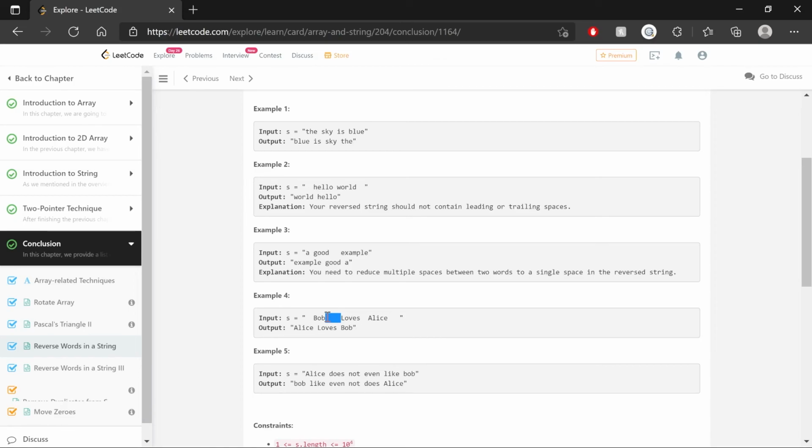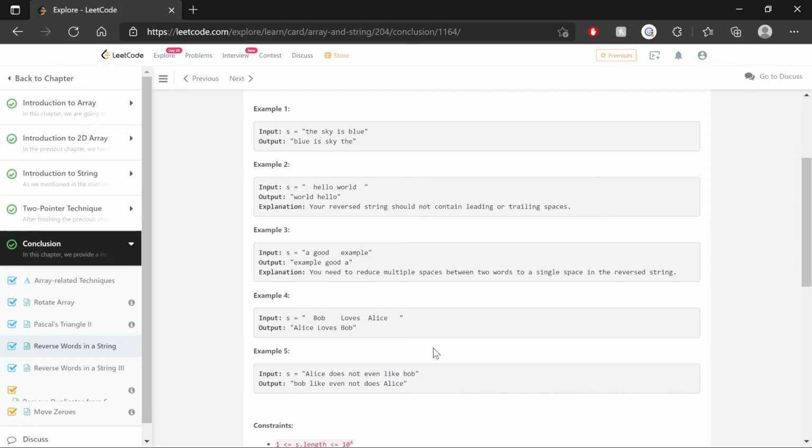So why don't we take care of those extra spaces first? In other words, the first part of our algorithm is going to be shifting all of the words up to the front of the string and make sure that they are separated by only one space. Everything else, all of the extra spaces, the duplicate characters left over, is at the end of the string. Then we can loop through that portion of the string in reverse and eliminate all of that junk. That means that no matter what type of string we're given, like this one for example, this is the kind of string we're always going to have afterwards.